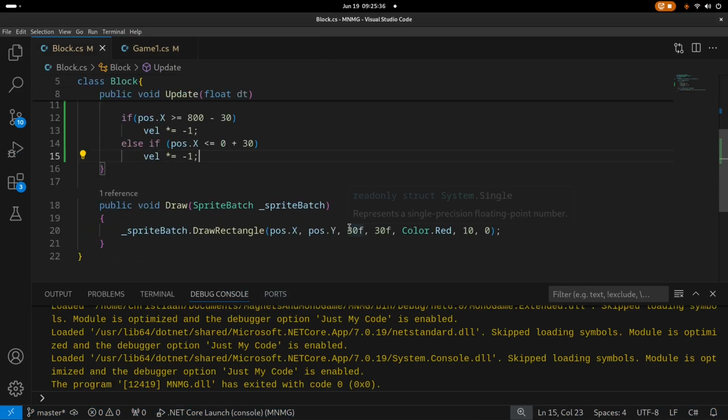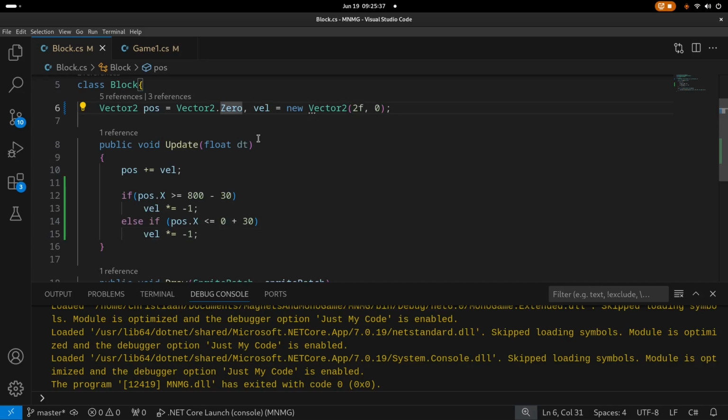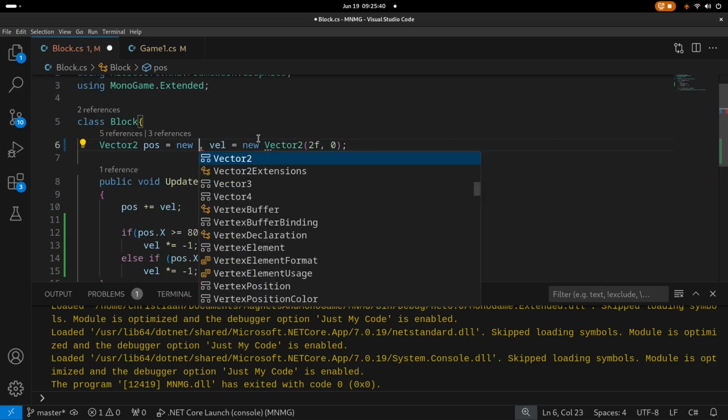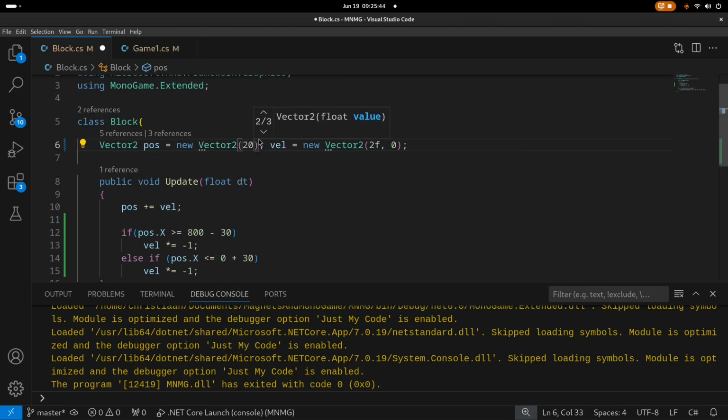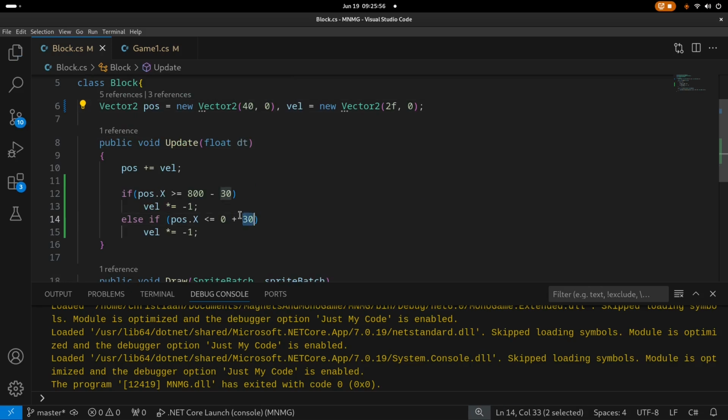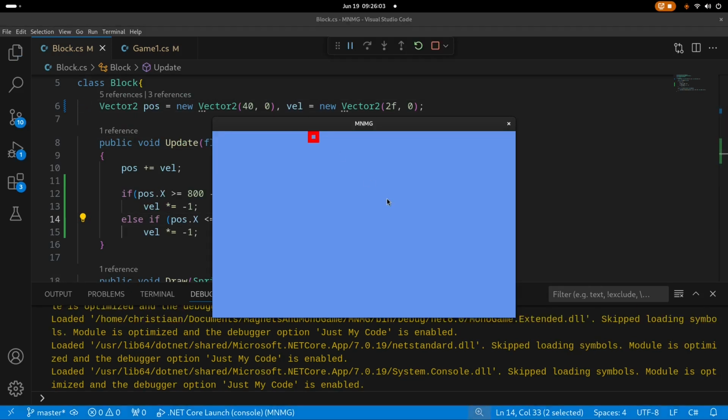We're just going to make the position a new vector 2, and we're just going to make it 20, 0, so the player is 20 pixels that way. Sorry, make this 40, otherwise this is going to again do the same thing. There we go. Now the block's moving. Let's just hope the code works and it goes the other direction. There we go. A simple moving block.